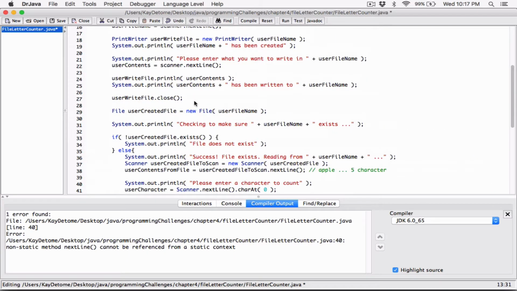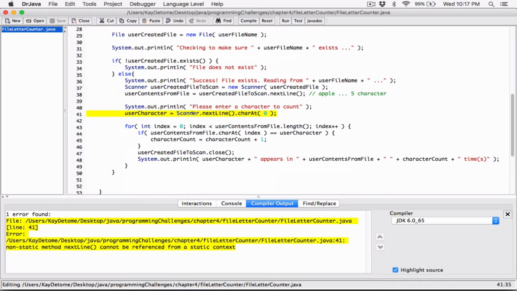Where is it? Let me compile it so we can see it. Okay, so that's what it's going to accept, what the user is going to type here. User input string. Now I'm going to apply the character at. Because I have the content stored in user input string, I can now go ahead.